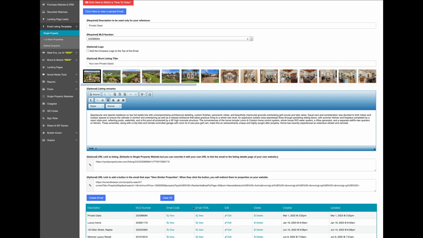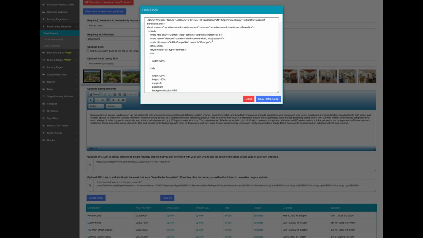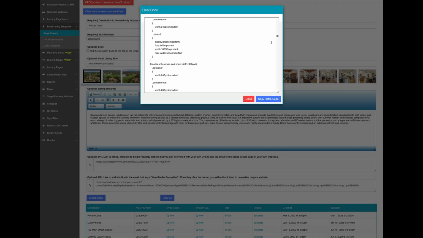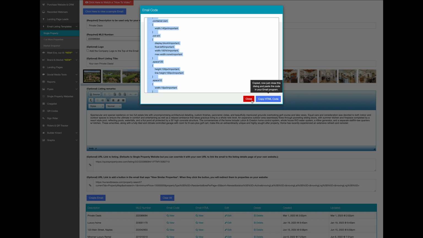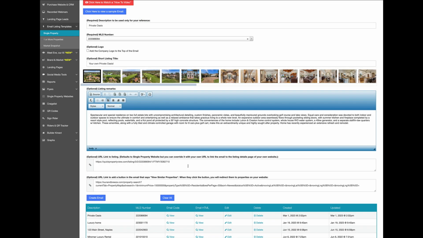And so when they do this, they're going to go ahead and create this, and then it's going to have email code at the bottom of each one, along with email HTML. So the email code would be just that, it's all the code, like you can see here, if they just click copy HTML. This would be if they're using MailChimp, Constant Contact, their own CRM, Follow Boss, or I don't care if they're using KV Core or Geeks or us or anybody that has any type of email system in it, they could use it for that.